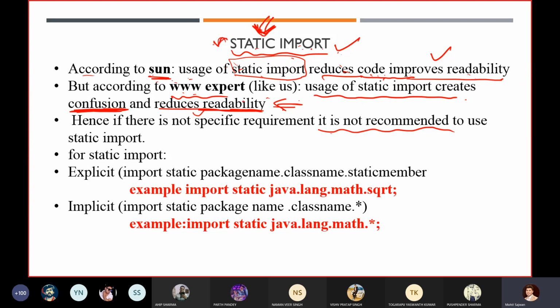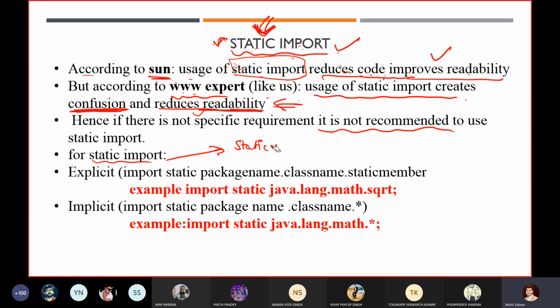But with respect to import, what do you mean by static import? Let's take one example. Static import means we are accessing, always remember, only static variables and static methods. What does it mean?